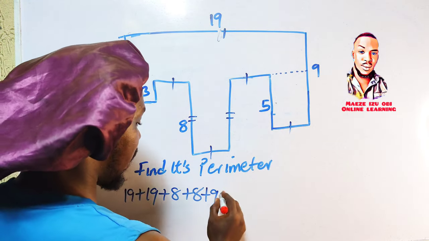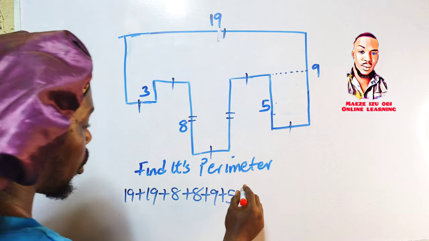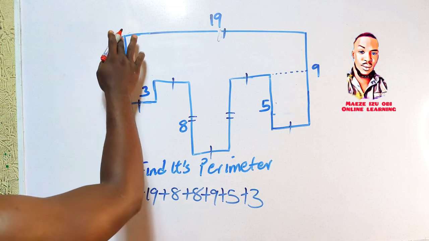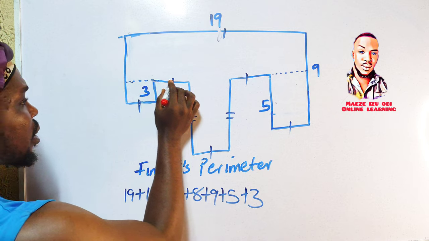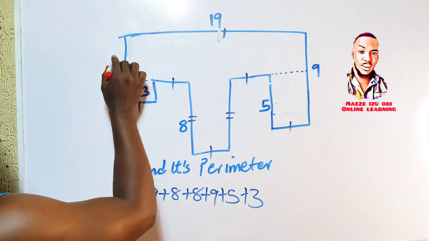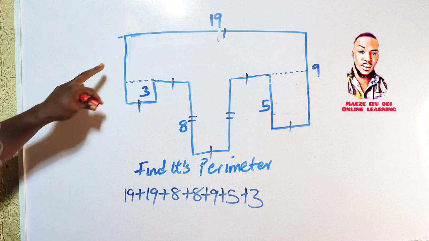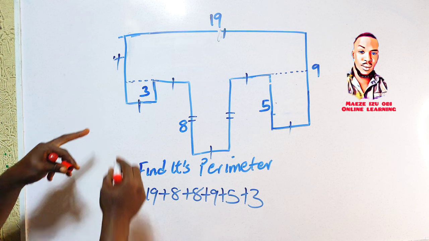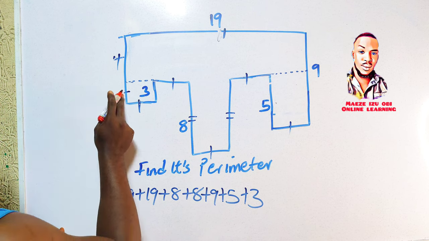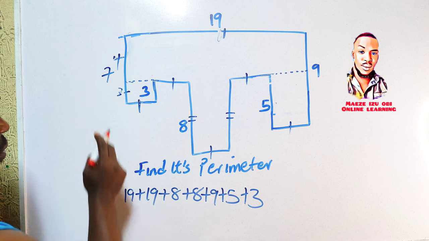Now we write plus 5. Now coming over to this side we write plus 3. Now the problem we have is this side. Now look up, if we cut here automatically here is 4. If here is 4 automatically, four plus three, because here is going to be equal to here, here is going to be 3. So 4 plus 3, automatically here is 7, plus 7.